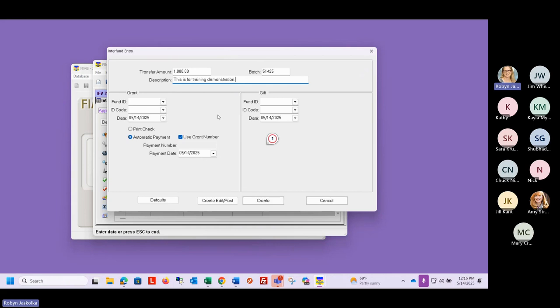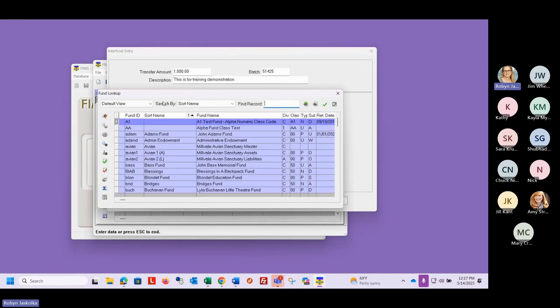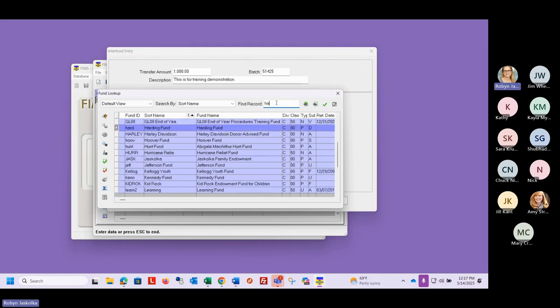Okay. Now we've got 2 different sides. So the left side pertains to the actual grant application, the Interfund grant application. And the first field that we have here is the fund ID. So it works just like a regular grant. What is the fund ID that is paying the money? So if I click the drop down, let me find one of my funds.